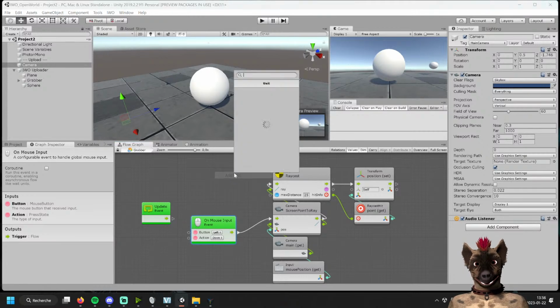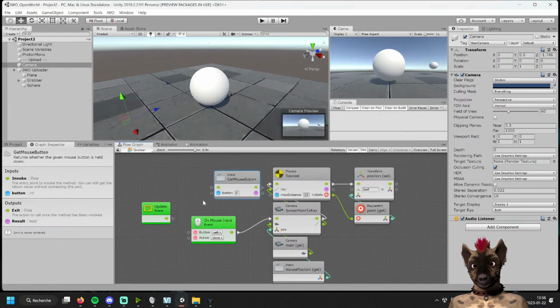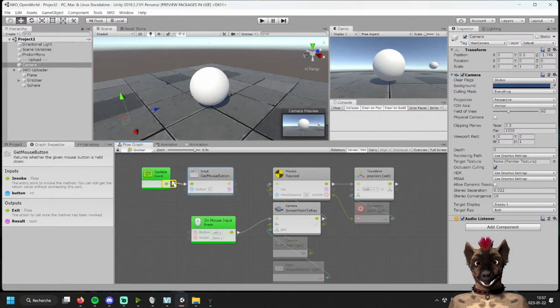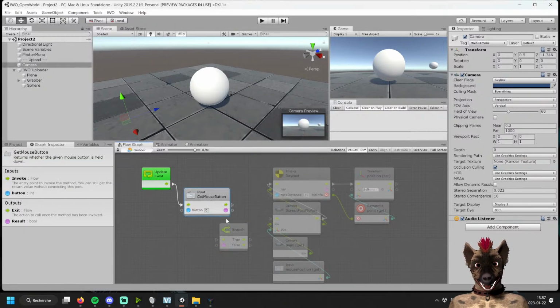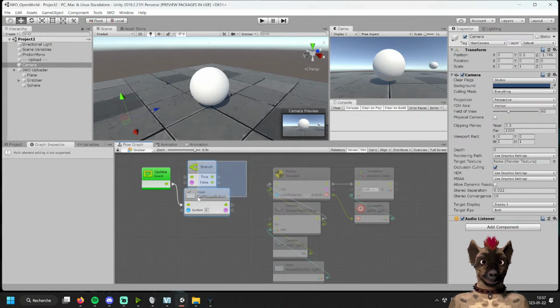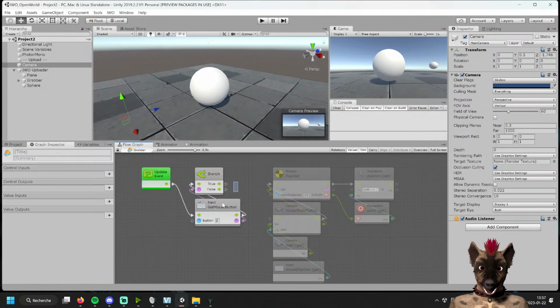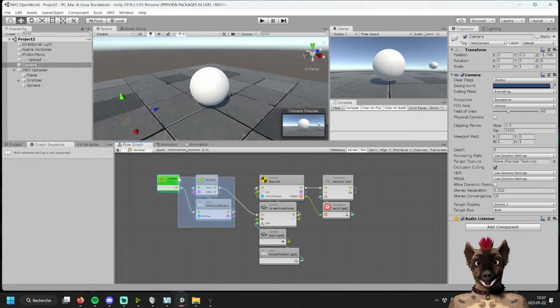So what we will do is Input, Get Mouse Button, and it's going to say if it's up or down. I guess 0 is left or right, I'm not sure, it doesn't really matter. A branch, because you want to branch the tree to the right place. Sorry, sometimes those are even more complicated than the real explanation. So depending on the bool, we branch true or false through here. There, that must be better.